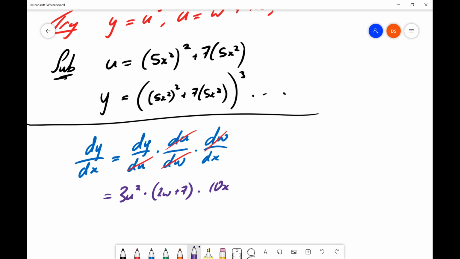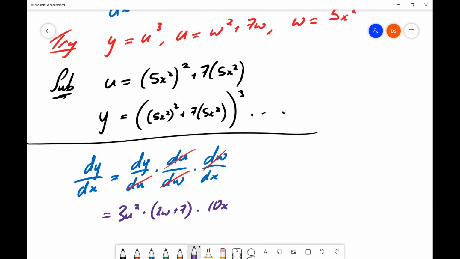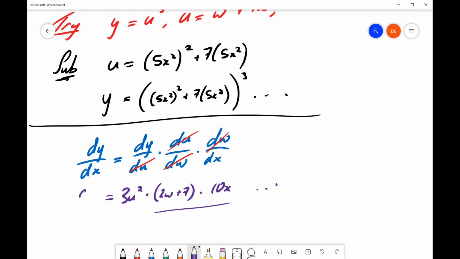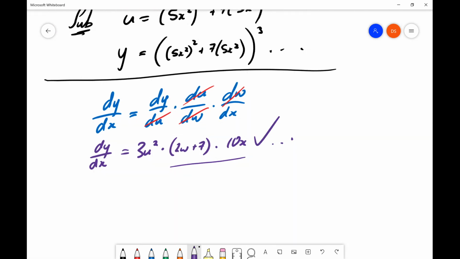If I so want to, I could substitute x into here, I could substitute w into here, and then substitute x into this function. But there is no need for me to have a function solely in x, because I now have the derivative dy by dx in terms of u and w and x, and it's okay, it works, it's correct. And I think that's outstanding. So the chain allows me to not have to worry about resubstituting some nasty looking functions, as long as I've got a plan of attack as to how to look at them.